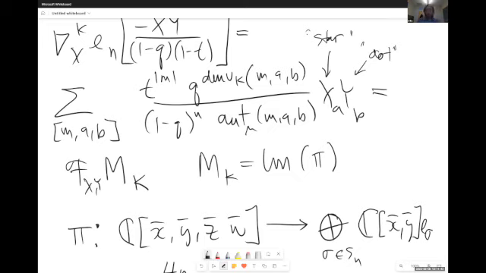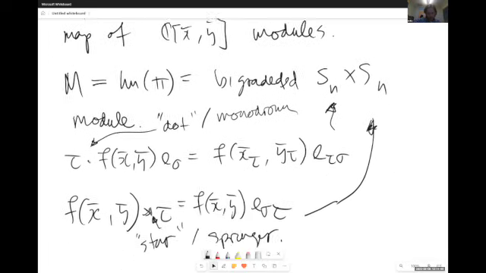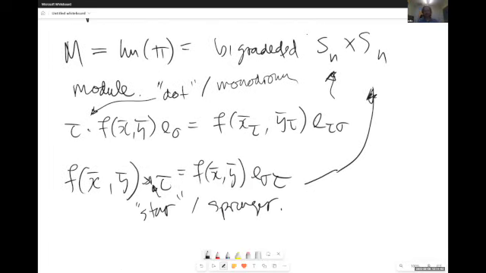And now what I'm going to do is explain what this has to do with geometry. So first of all, maybe any questions about just the definition here of this space?